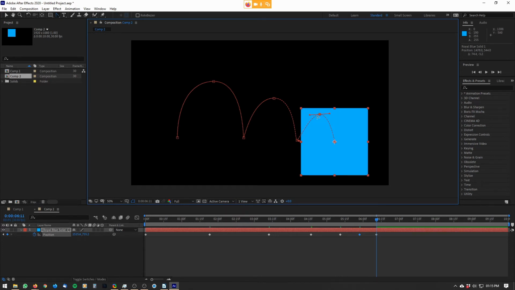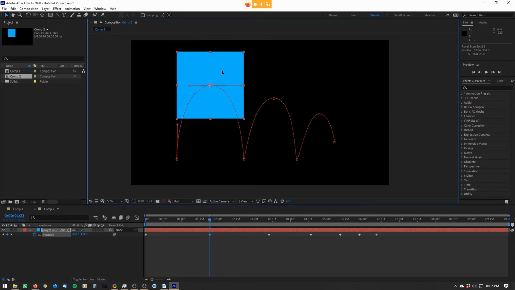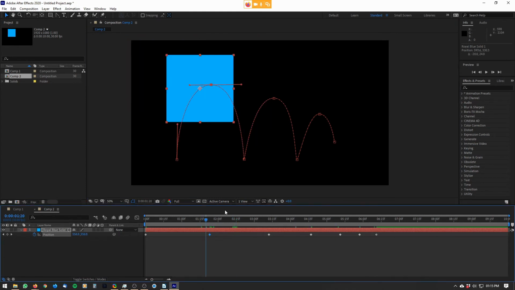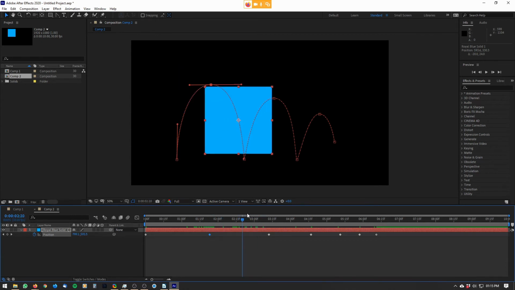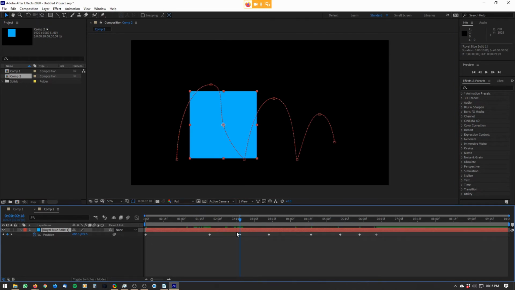So then I'm just going to adjust this so it looks however I want. You can also just select and edit each one of these individual points like this. So that's one way to work with it. You can also just go back and move and find your object and move it to see where you like it looking. The downside to that is if you just find a spot in the middle over here and you want it to actually be in this spot over here, it's going to add another keyframe over here, which can sort of make the animation a little bit weird and wonky.